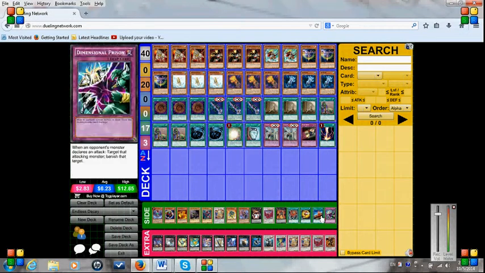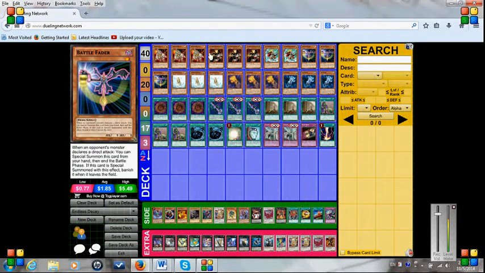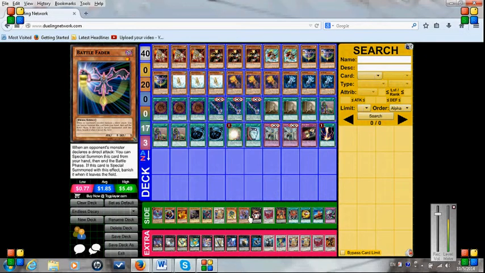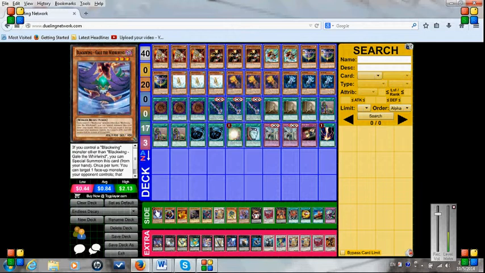These are some other cards that I considered putting into the deck. I eventually didn't go with Recurring Nightmare because even though Battle Fader and Endless Decay both have 0 defense, he's not going into the graveyard too much, and he always gets banished, so that's why I didn't go with that. And then there are a couple other tuners and stuff that I felt I could work the deck around. So let me know what you think of this deck.